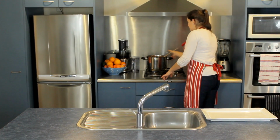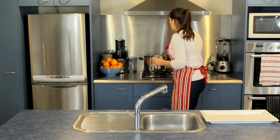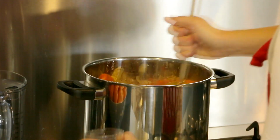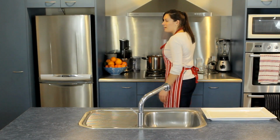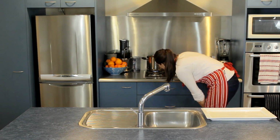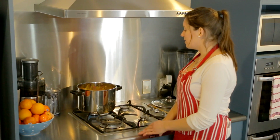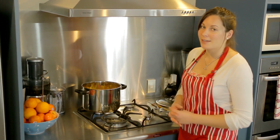And I think we are going to need to put in that extra cup of water because it has reduced down a little bit. So I'm just going to gradually add in that water and mix it into the curry mix. So you just want to bring that back to the boil, then turn the heat back down to simmer and leave that to cook for another 40 minutes, and that should be all ready by then. We just really want those carrots and sweet potato to soften and soak up all of that delicious curry flavour.